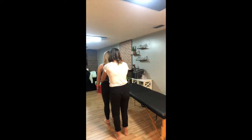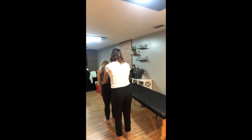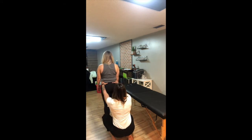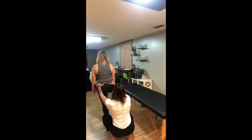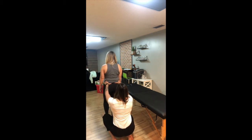Okay, so from here, I'm going to get you to reach forward as if you're going to touch your toes. Good, and then come back up. Perfect. Now I'm going to get you to balance on your left foot and bring your right leg up to about hip height. Perfect, come back down. And again, same thing, other side. Perfect. Good, awesome. You can have a seat on the table.